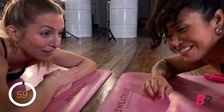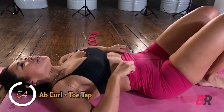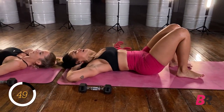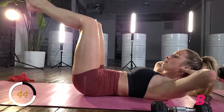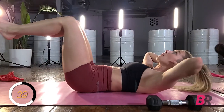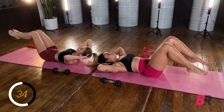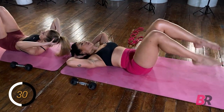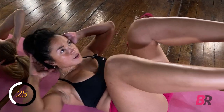We're gonna flip it over onto our backs for ab curl with a double toe tap. So we're gonna start with your hands behind your back. Remember, we want a light grip. So nice wide elbows, curling up as we float the knees towards the chest. Then both toes drift away from you to tap down. Big exhale, curl up. I want you to focus here on not arching your back away from the ground. And as you curl up, you're really only trying to come to the base of those back body ribs. Focus on your exhale, get all of the air out of your diaphragm.